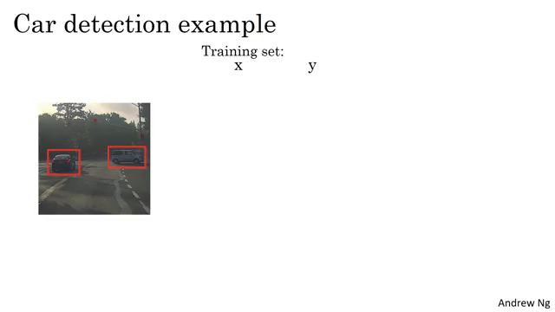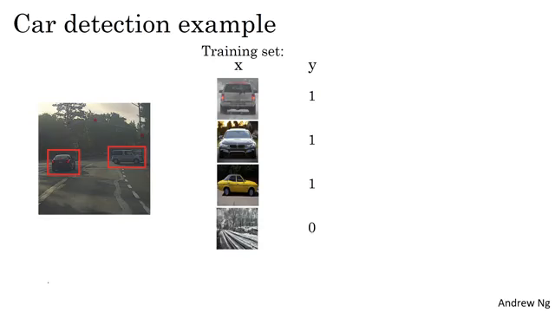You can first create a labeled training set, so X and Y, with closely cropped examples of cars. So this is an image X, there's a positive example, is a car, is a car, is a car, and then there's not a car, there's not a car. And for our purposes in this training set, you can start off with what I'm going to call closely cropped images, meaning that X is pretty much only the car. So you can take a picture and crop out and just cut out anything else that's not part of a car, so you end up with a car centered and in pretty much the entire image.